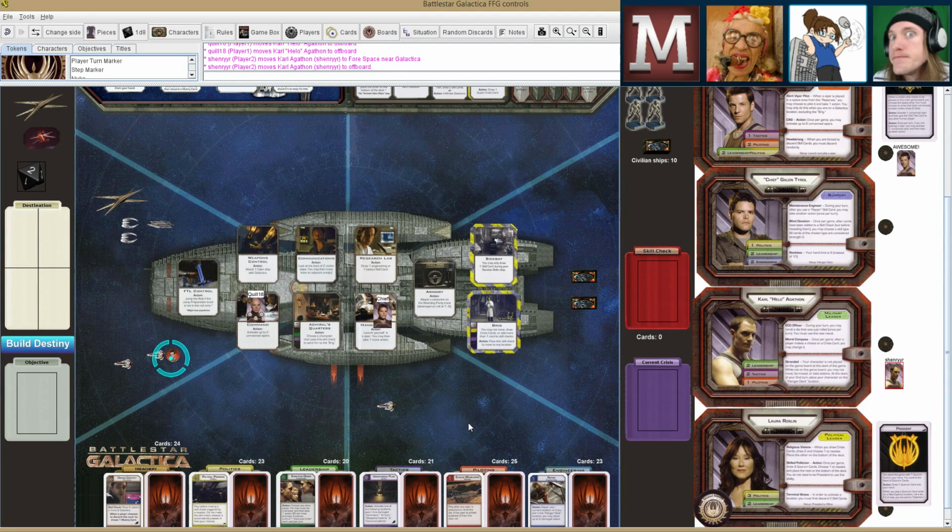Skill card's good, crisis bad. Shen, I just want to point out that I'm out here turning off the lights on the Raiders, and you're nowhere to be seen. Probably sat there having a coffee with the Cylons.